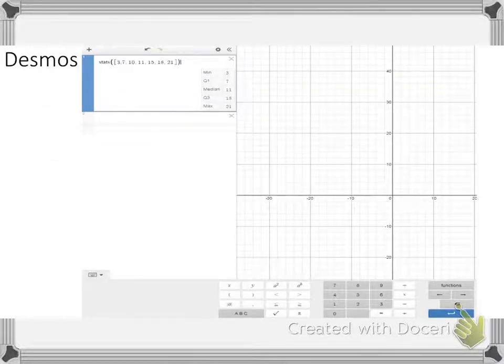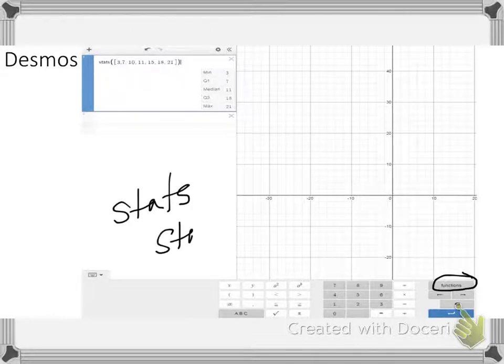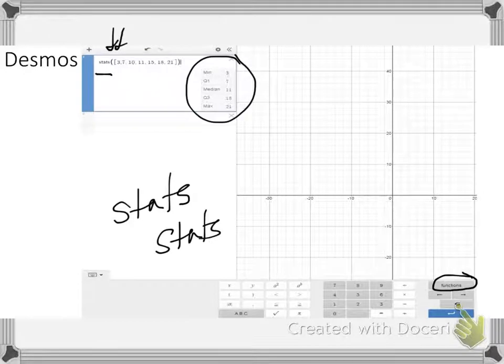Okay, so I put all of my numbers in Desmos. I just went to the first box. I clicked function here. Okay, and then I clicked stats. And then I clicked stats again, and that's what popped up there. Okay, if you'll notice, it already opens up a parenthesis, and then you have to have brackets. Remember, you have to have brackets around these numbers, or this will not populate. Okay, but if you'll notice, it gives us everything, all just like that. Just gives us everything: the min, the Q1, the median, the Q3, and the max.